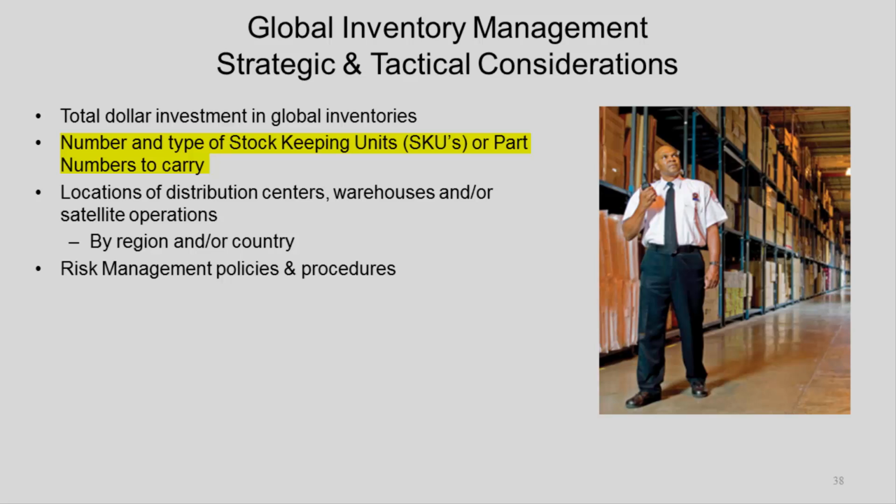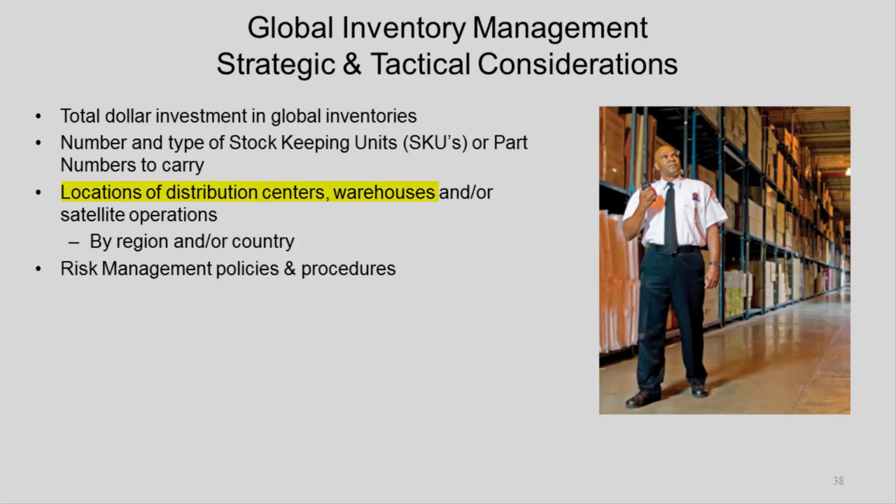Organizations, especially global organizations, can quickly find themselves having SKU creep, as it's sometimes called, because you could have one product that is packed differently in different configurations, maybe with one or two feature changes, and it's in essence the same product, but because of those differences, all of a sudden, instead of having one SKU, you have 10. And if that happens for 5,000 products that you carry, your SKU situation could quickly get out of hand. So something that sounds so simple as how many SKUs and what types of SKUs or part numbers we're going to carry can get out of hand quickly. You need to be thinking about that.